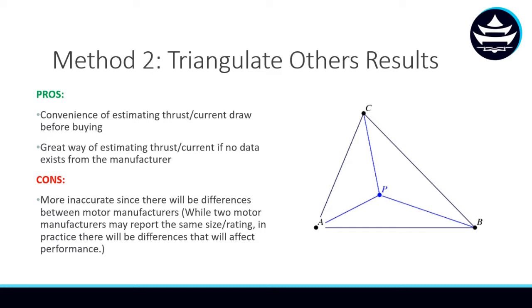And now the con is obviously, we don't know how confident we can be in everyone's bench testing. They maybe have some flaws in their methodologies. So this is probably the most inaccurate method, but again, since our only goal here is to estimate, any estimation process is going to have embedded within it some inefficiencies and some errors. And it just so happens that this method has the most amount of potential errors.